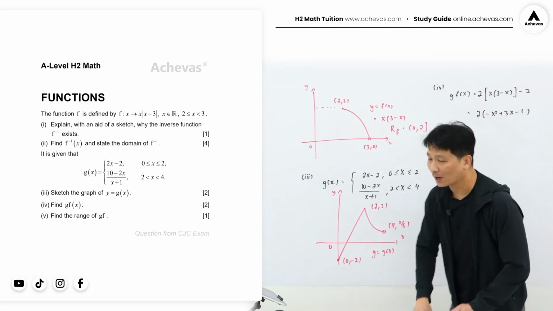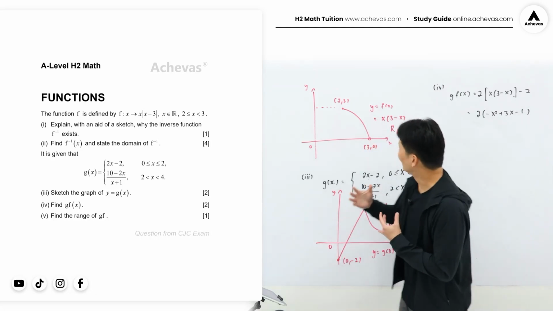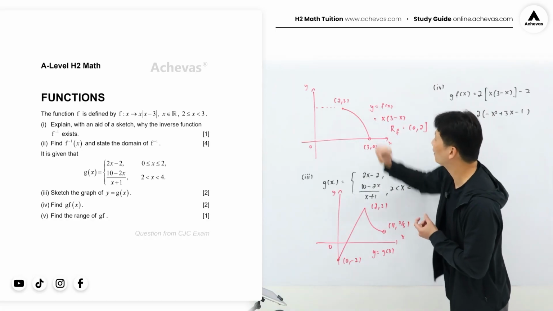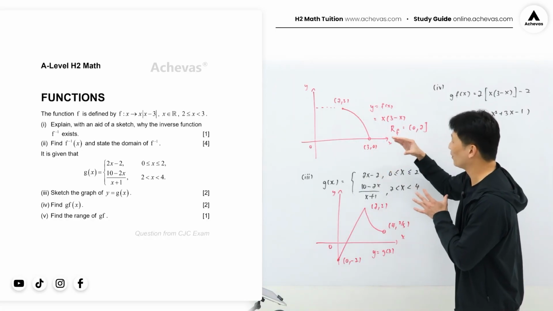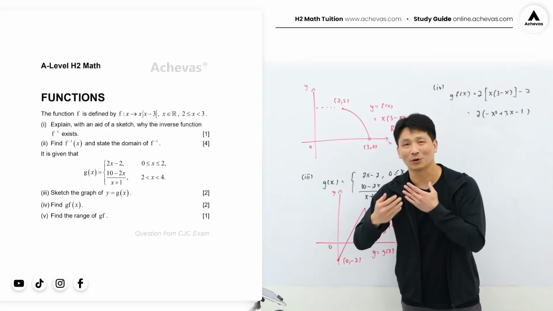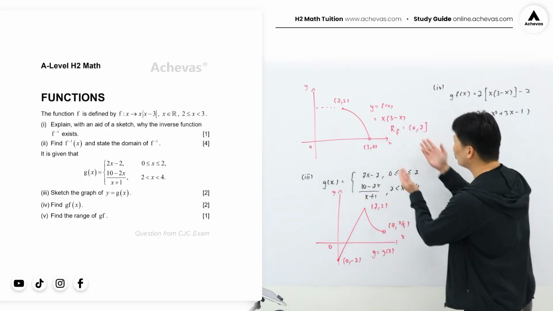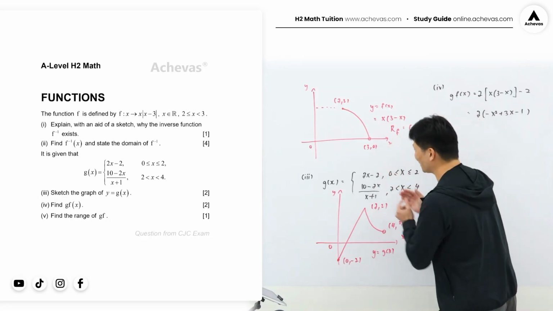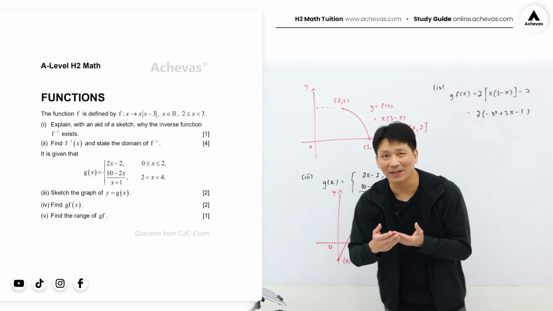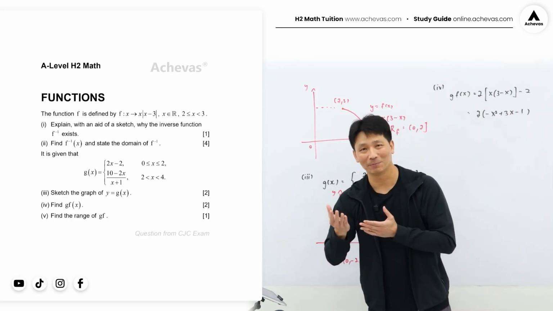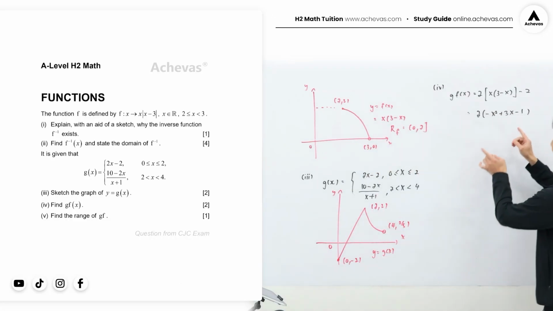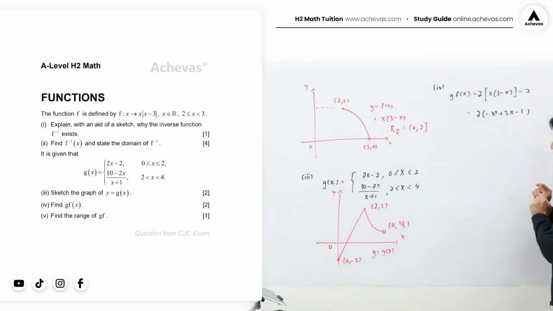So in future, if you happen to see a range of the first function, let's say from 0 to 4, then in this case we need to break it apart and consider separately. For 0 to 2, we will be using the first one. For 2 to 4, we'll be using the second one. And it ends up that the composite function will also be a piecewise function. But in this case, luckily for us, it will just be one single equation only.